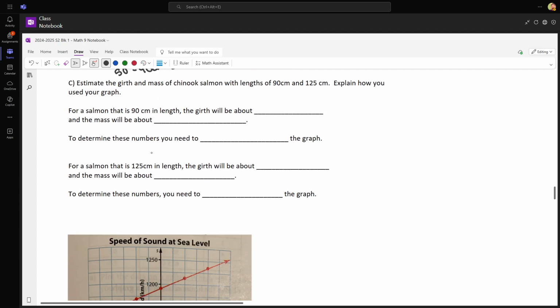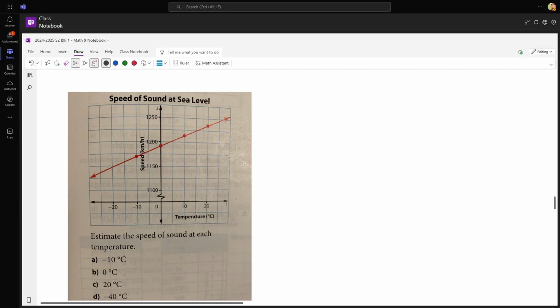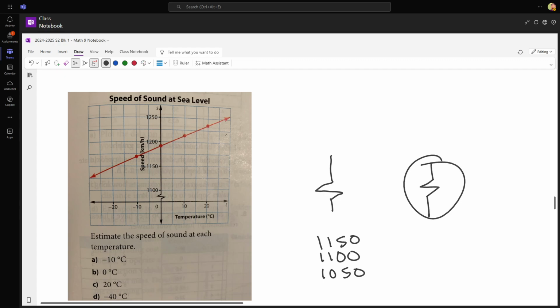Right? This is all what we just answered. And this is the last type of question, I believe. So pay attention right here. There's that little scribble or scratch-type shape. This basically just represents that there are values before this, because you can't jump-start to 1,100 and go 1,150, because that means that you would have to have gone from 150 like that all the way down. But since we don't have the room and the data is only starting from here, all you need to do is draw this line, and then basically you could just skip to the values that you want.